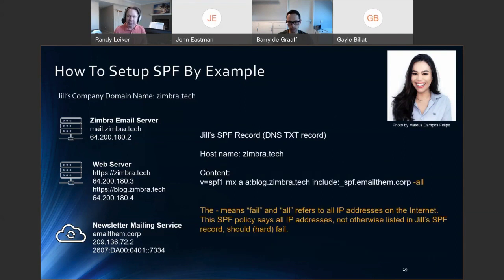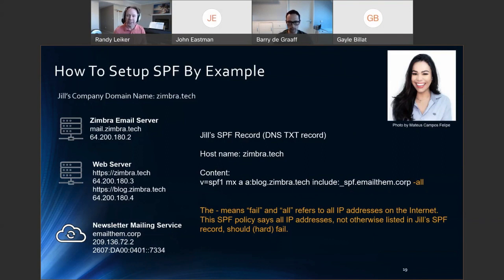So Jill later decides that her SPF record is working well, and she wants to make one minor modification by changing the ~all to -all. The hyphen means fail. This informs anyone who receives a message from a Zimbra.tech email address that the message must have originated from one of the IP addresses in Jill's SPF record. If it does not, then recipients are advised to consider the email spam. However, even with this more restrictive setting change, it still remains at the discretion of the recipient's email server if Jill's SPF policy is ignored, causing the suspect email to be delivered to a recipient's inbox anyway.